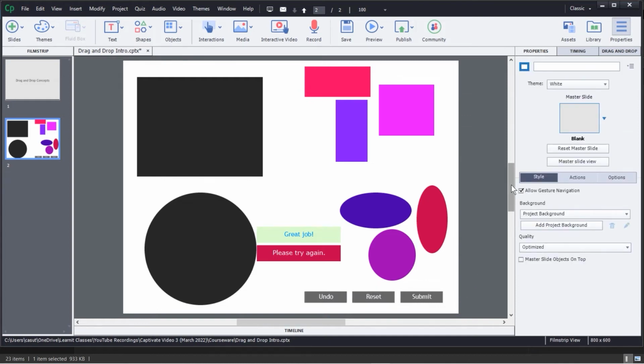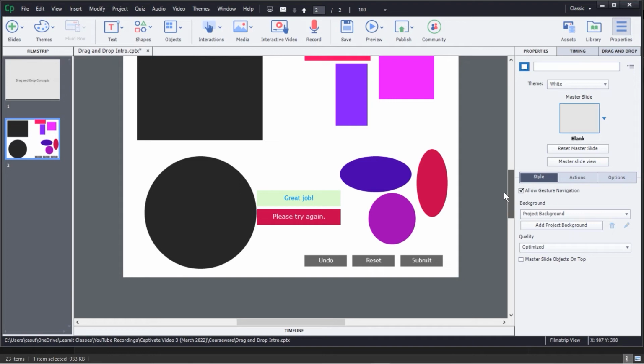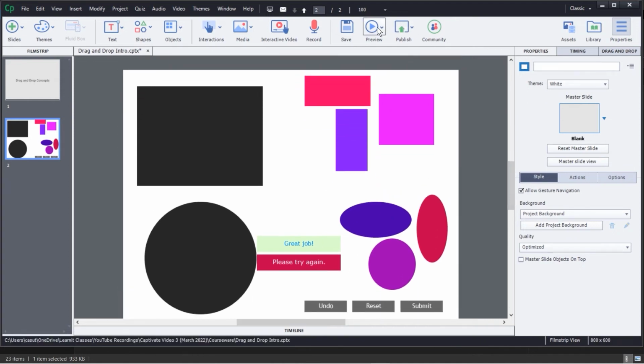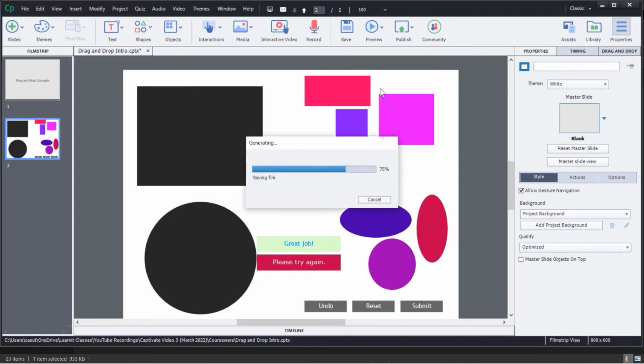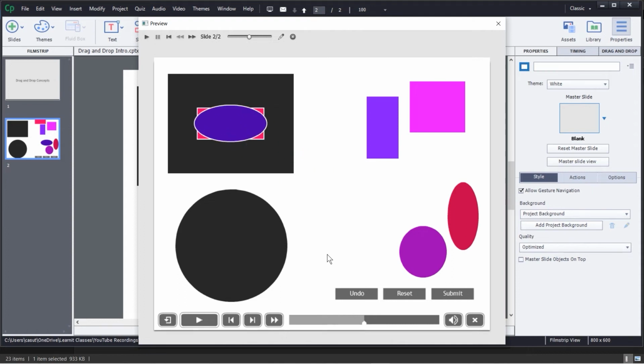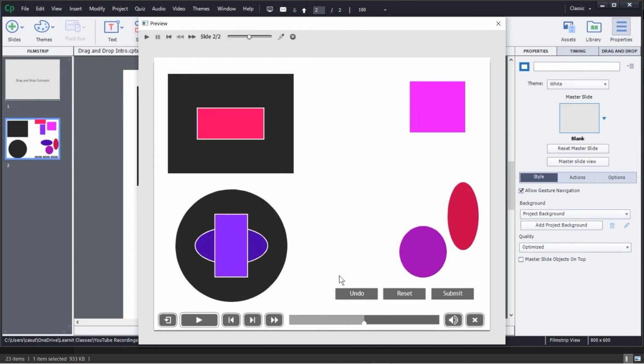Now, this is looking pretty good, and I'm going to preview once more, and I'm going to start using some of these other options, and then finally, when I'm done, let's see if I can be successful with it. So I'm going to go ahead and preview from this slide. And now, check it out. Click in here, click in there. Oh, you know, that was a mistake. Undo. Oh, very nice. Come over there. Oh, man, I did it again. Undo. Cool. Very nice. Now I'm getting the trick here.